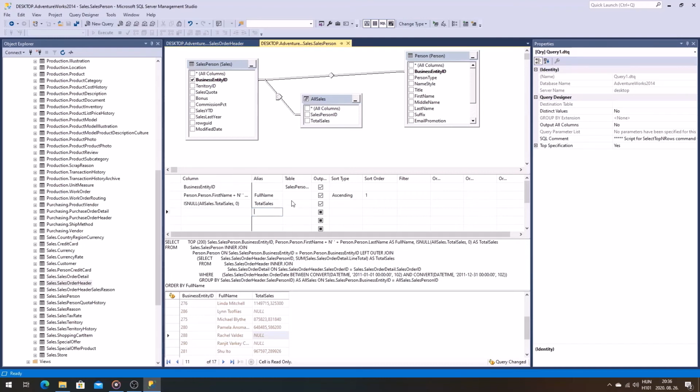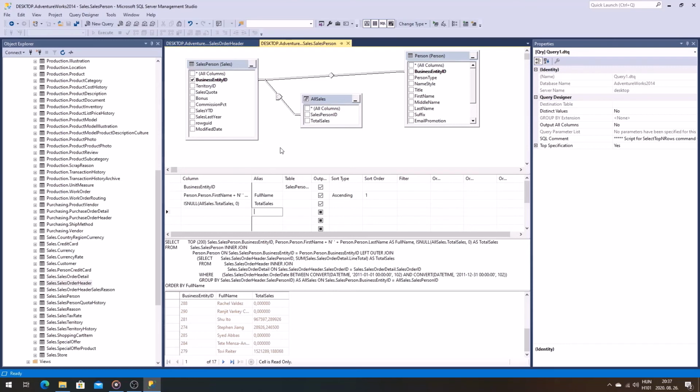So the isNull function has two parameters, and it returns the first parameter, but if that is null, then it returns the second parameter. This way, it now replaces nulls with zeros.